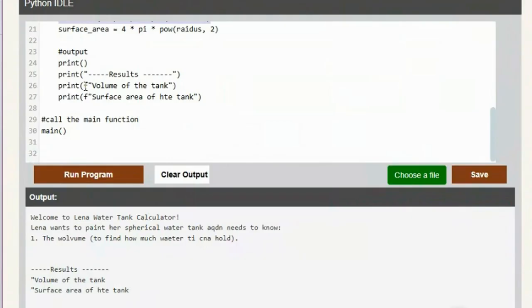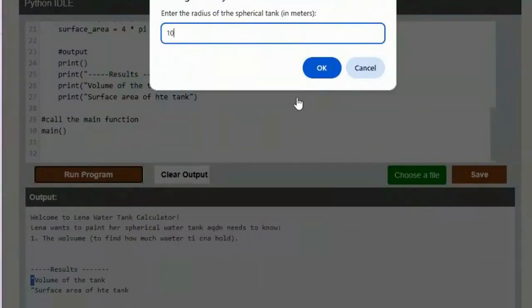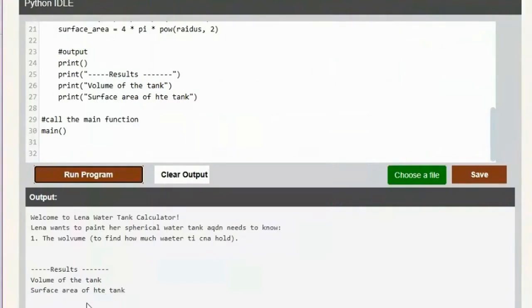You have an F statement. F statements again, that's how ChatGPT or other places read it. Our version of Python does not use F statements. Don't put F's in our print statement. That doesn't work. Notice that it printed this little quote at the beginning. It shouldn't print the quote if I run it again and say 10. Now that I took those F's out, now it just says volume of the tank.